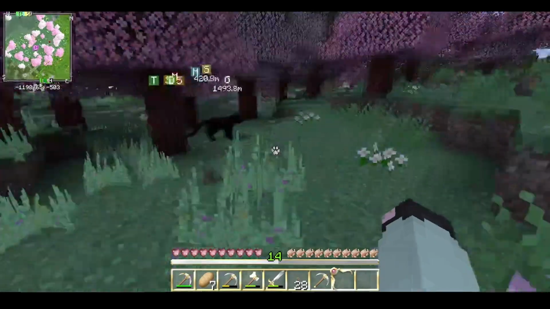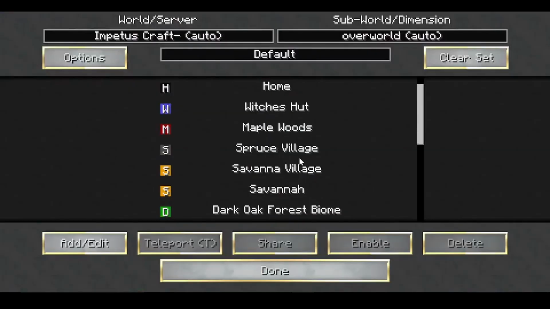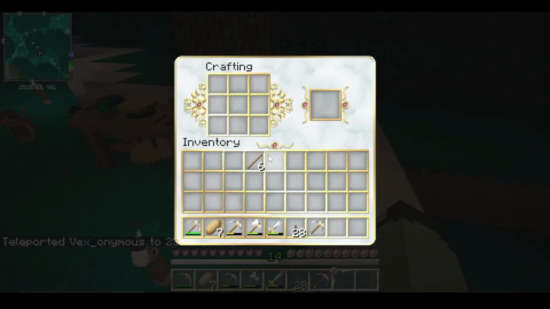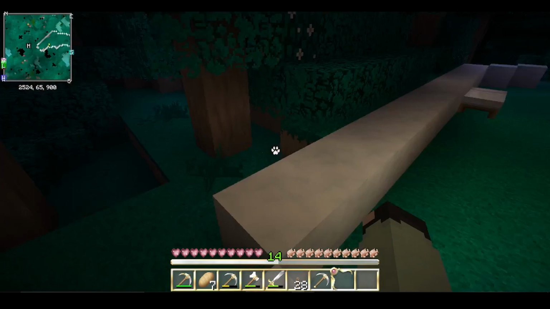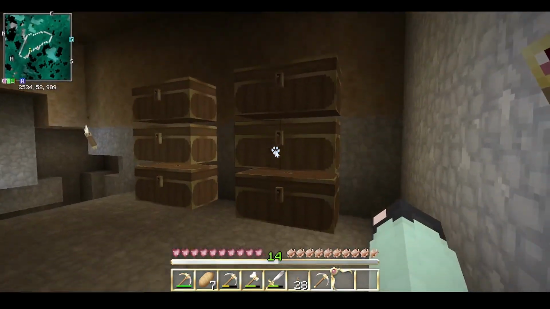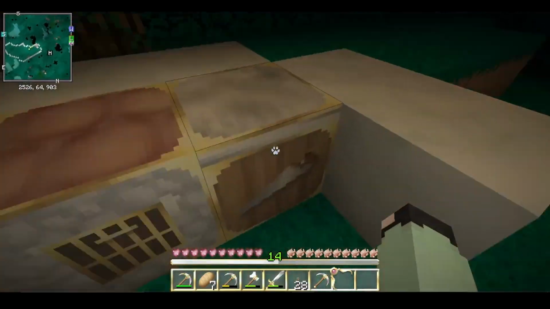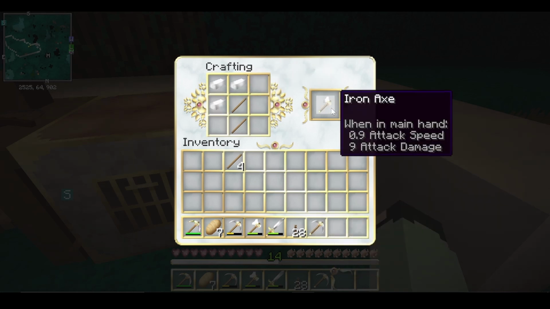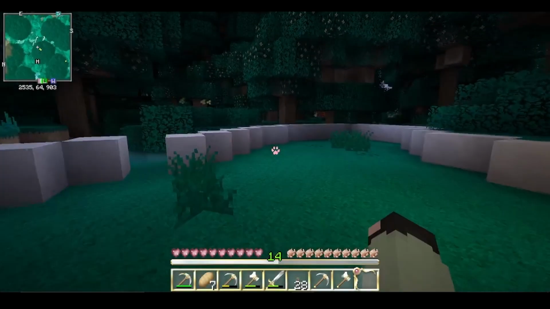Where did my axe go? Wait. Oh? Excuse me? Did I... Where did it go? What? Is it because I was holding it when I teleported? Oh, it's crazy! There goes an axe. Hopefully that doesn't happen again. Oh, I made a pickaxe. Okay. No disappearing axe. I'm just stupid. It is getting late.